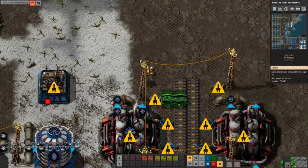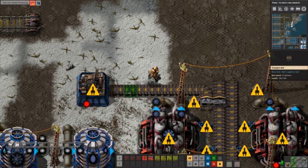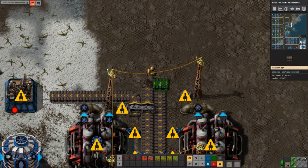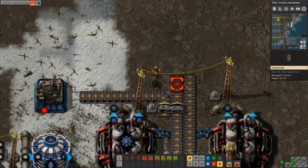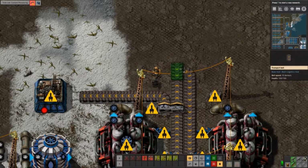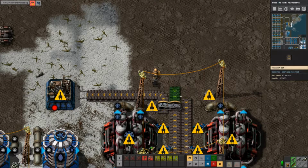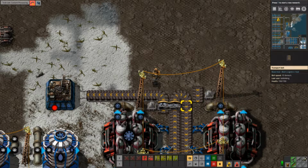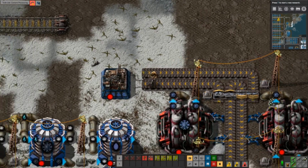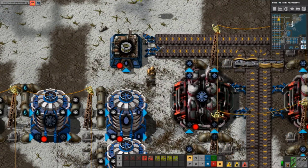So we're gonna split off stuff, which is going to go into here. These are all the used coolant cells. You're going to loop around. Actually, yeah, loop around. And you're going to feed back in. In, out. You are going to wash these, rotate this around.